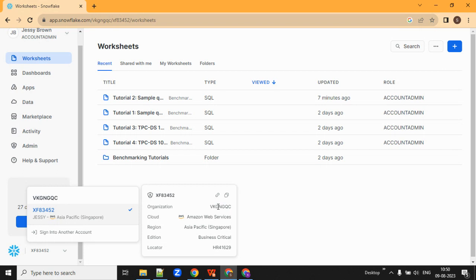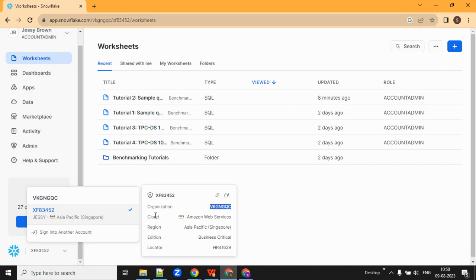You know, right, companies will have multiple projects in one company, so they want to maintain different Snowflake accounts for different projects. So each project will have a different account ID here, but the organization ID will be the same for all those projects. And these three details I think you know already.